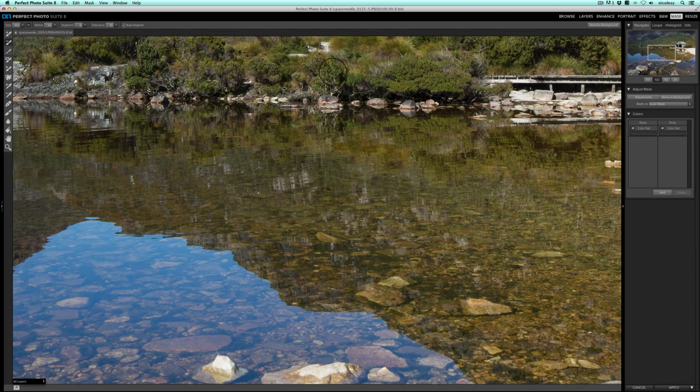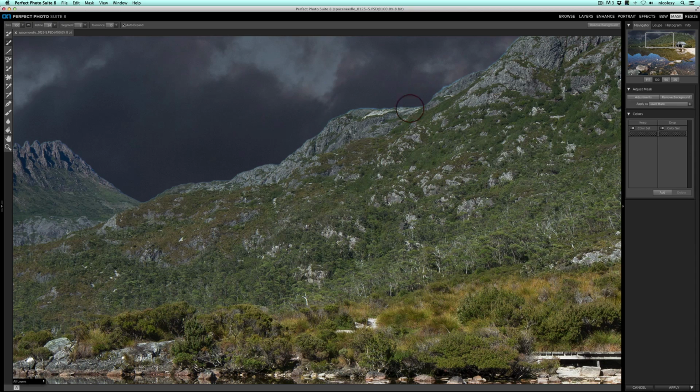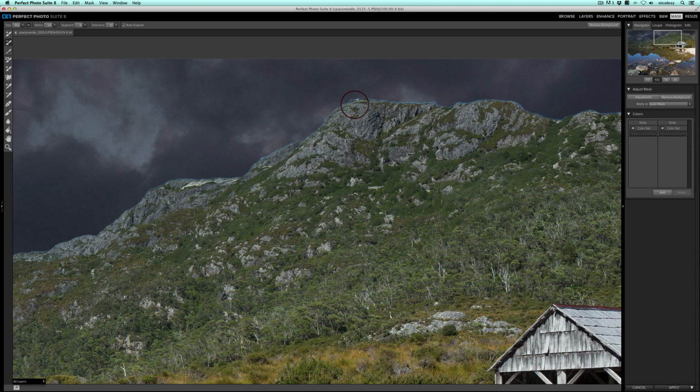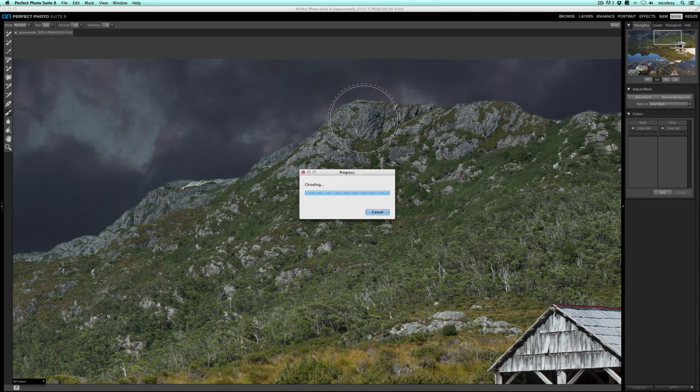Now if I zoom in close, you can see that there's still a little bit of a halo of that previous blue sky. So I'm going to go over to the chisel tool to remove that. The chisel tool removes 1 pixel at a time around the edge of your mask. So if I were to draw, you can see how it's chiseling away just 1 pixel there. But I'm going to undo that, and what I'm going to do instead is double click on the chisel tool in the toolbar, and it immediately removes 1 pixel around the entire mask. Now I can go in and refine it just by brushing over those areas, or I could double click it again to do the work for me.